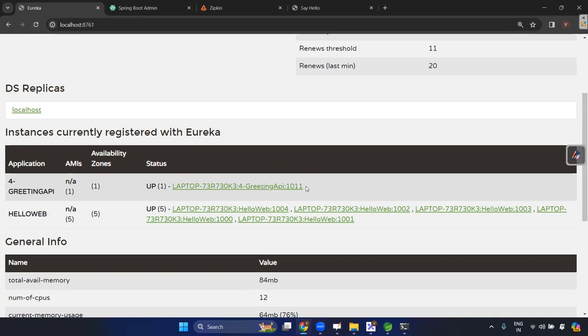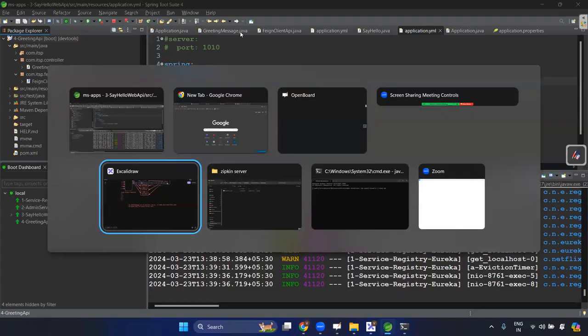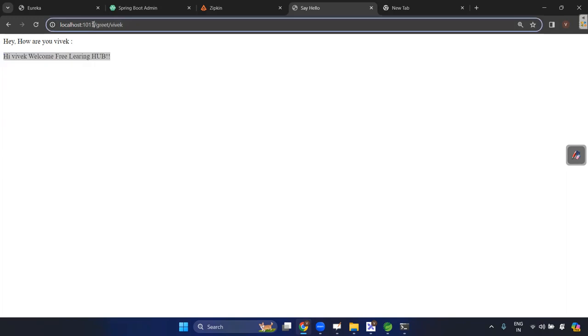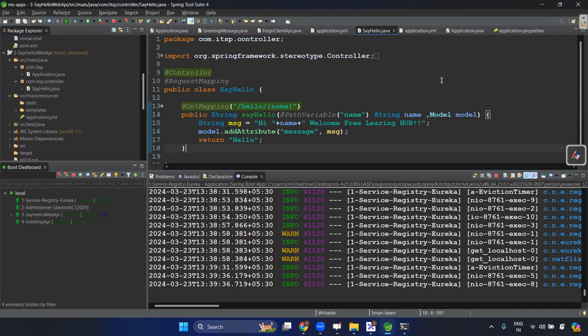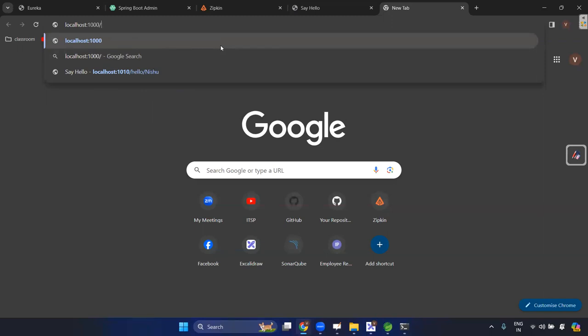Now we have completed running multiple servers. So I need to hit these servers. I'm just showing you how to do this. So here, localhost. What is the port number we have running? Is it working or not? Let me check for you first. First we request on port 1004. What is that endpoint we have in the web API? Say hello, hello and name. Let me see. Localhost 100, slash hello slash vivek. Right. Now we get the response also.